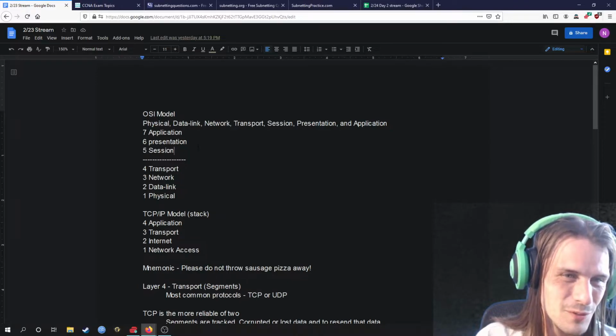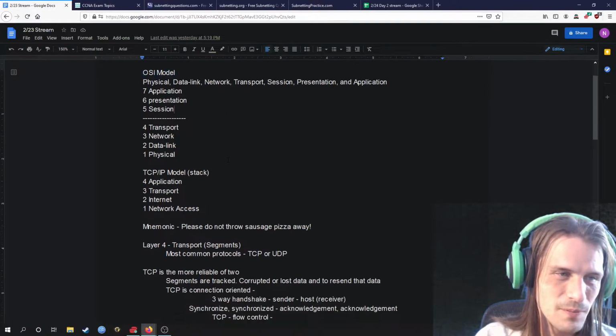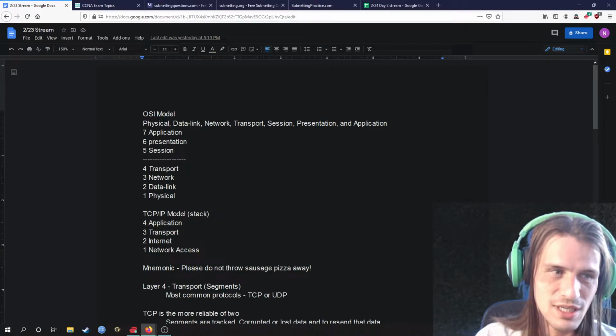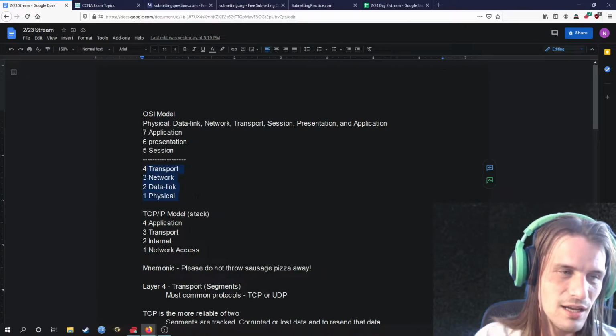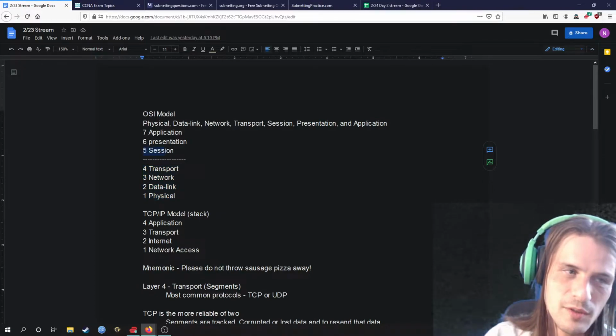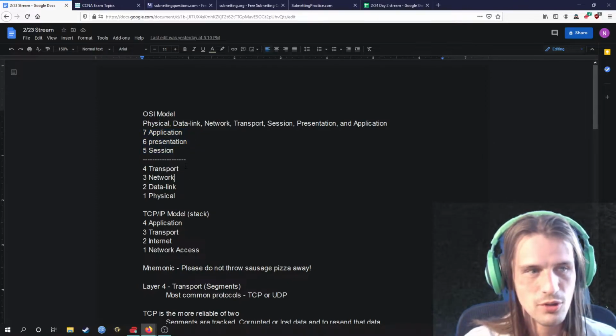So real quick, we're going to go over what we went over yesterday. Just a real quick drop in the pond. We went over the OSI model. So this is a reference model. You're going to be using this a lot to reference different areas if you're troubleshooting or building a network or anything like that. As a networking person, we're going to be dealing with 4, 3, 2, and 1, those layers, much more prevalently than we'd ever deal with 5, 6, and 7. 5, 6, and 7 is more your developers, your programmers.